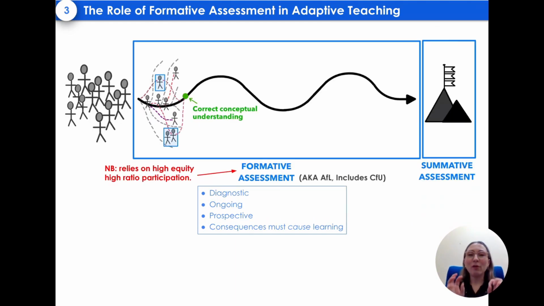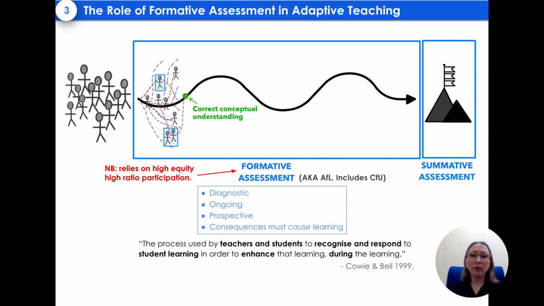Again, a reminder, I know I've already said this, but you can't do effective formative assessment if you haven't got high equity, high ratio participation. So those cultural systems, in terms of a general rule of no hands up unless the teacher definitely front loads and asks for it, if it's maybe an extension question, that you do as much pair work and as much everybody-writes simultaneous response as possible. You don't want pupils who don't participate because you don't know what's going on in their head.